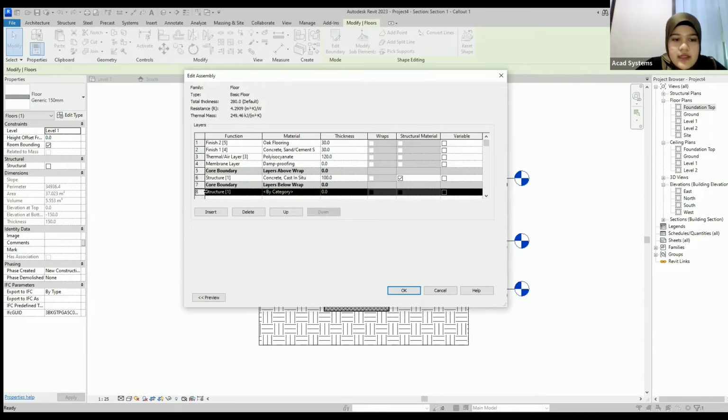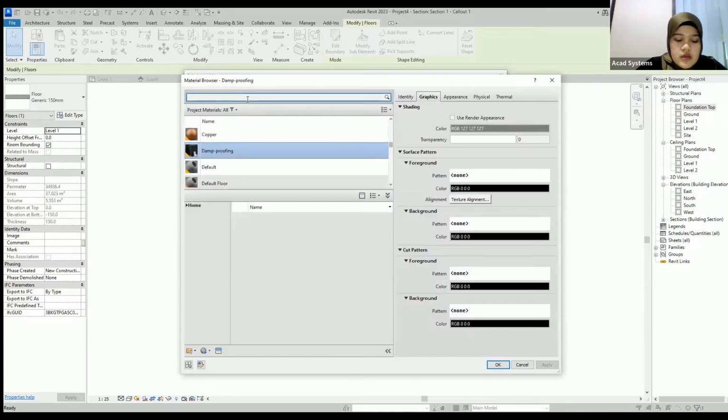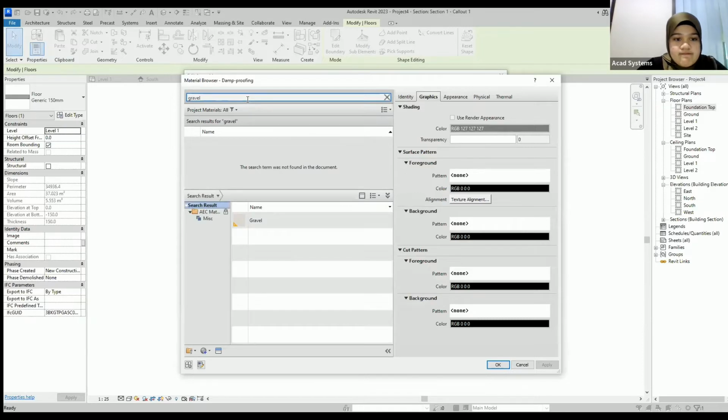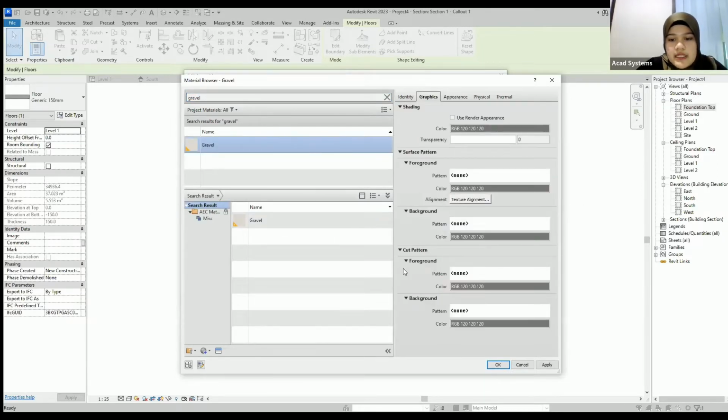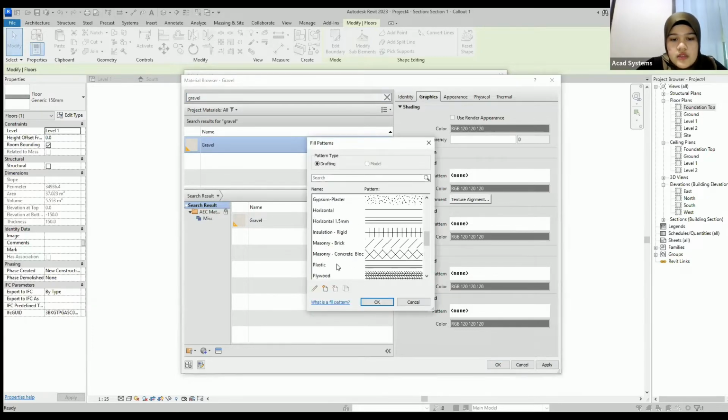So for layer number 8, the last one, the material will be gravel. Bring that up. For the pattern, I'm going to choose this one, sand and dense.